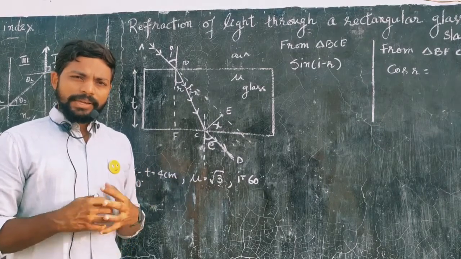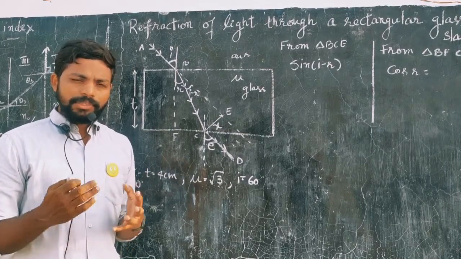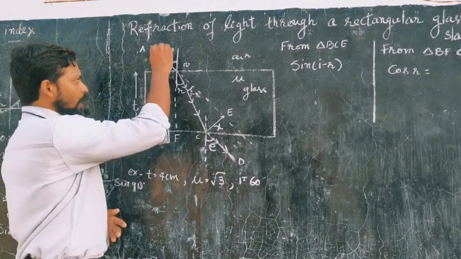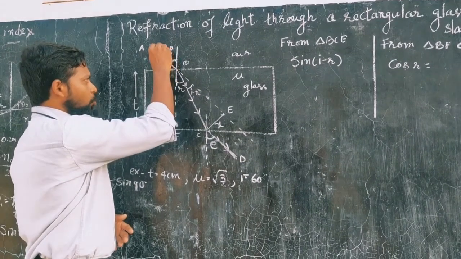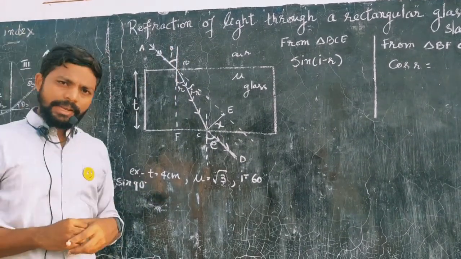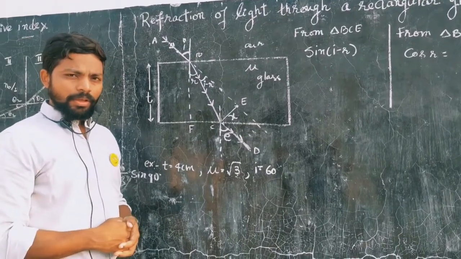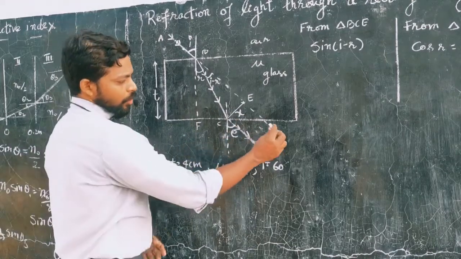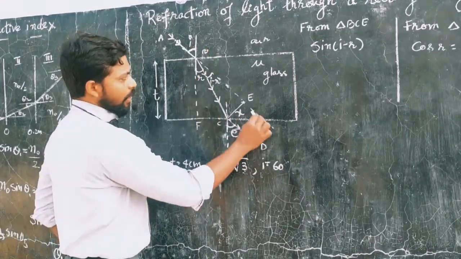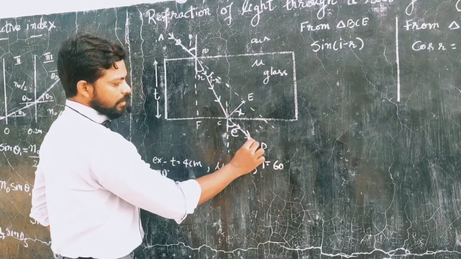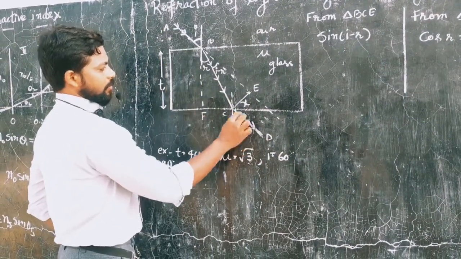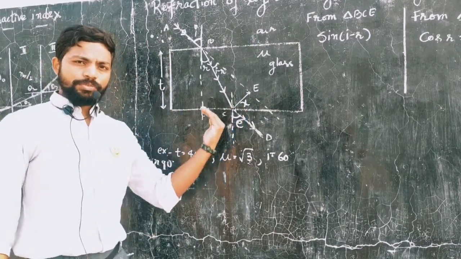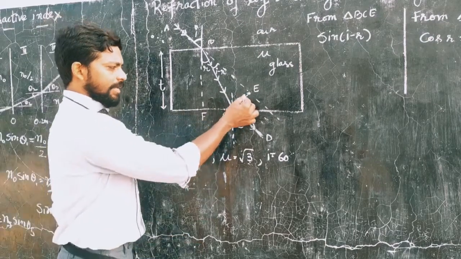When we are doing an experiment in a lab, for 10th class there is an experiment in the lab activity. There you will keep two pins on this side of the rectangular glass slab, and you are asked to look at those pins from the other side. When you are watching, you will not see these pins in this way. You will see those pins being here like this. So that means the light got shifted, it shifted its path. We call that lateral displacement.